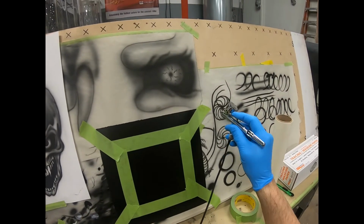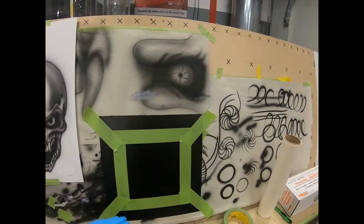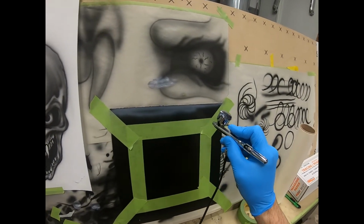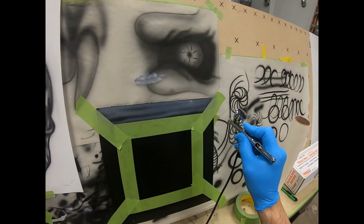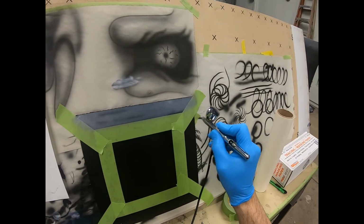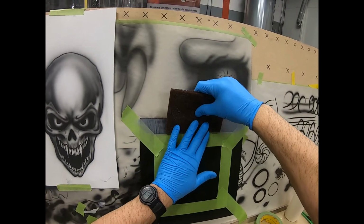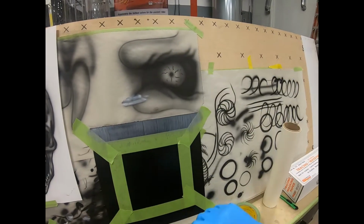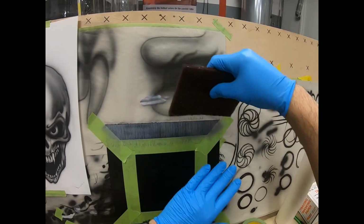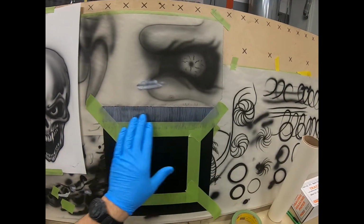So you want to put it on kind of heavy, kind of wet. That way you can brush it out. Okay? So I'm pulling the trigger back full. Kind of wet, real heavy, real wet. And as soon as you're done, you're going to take it and just pull it up. Don't go back and forth. You can scrape it off as much as you want, but you want to try to keep them all going in the same direction.